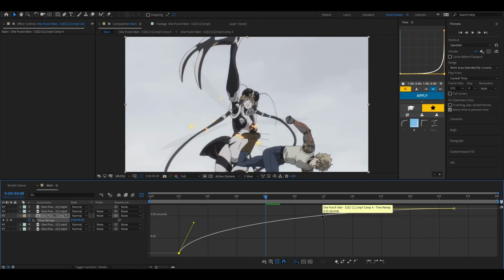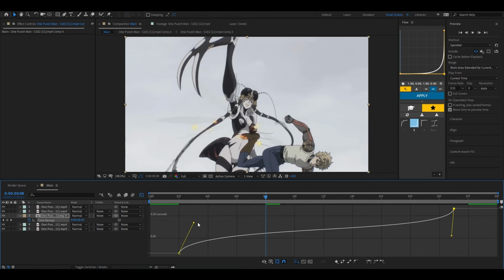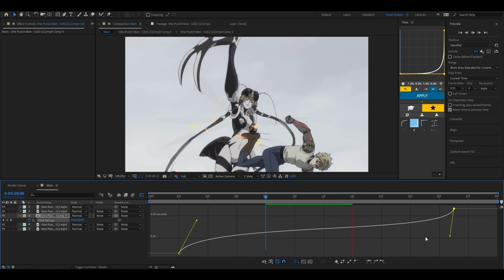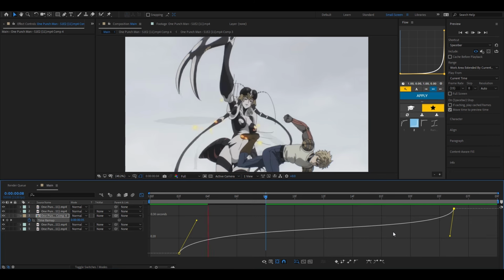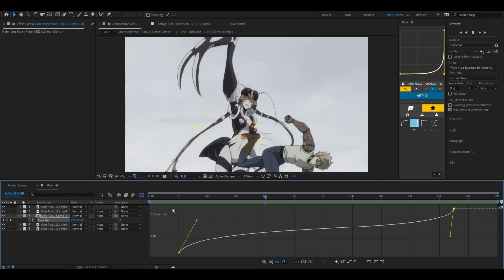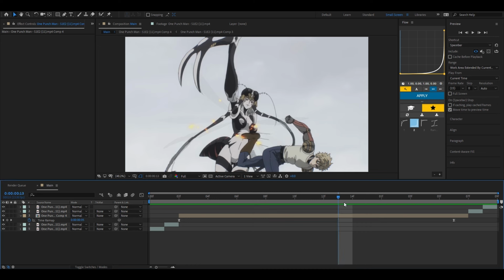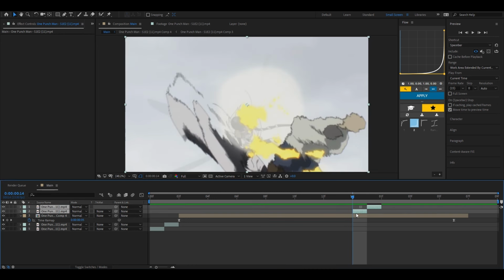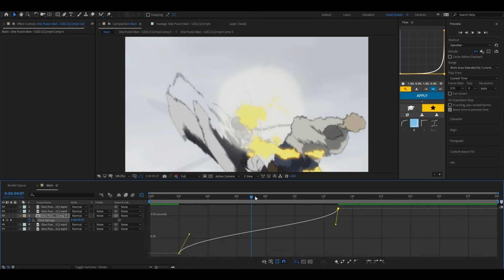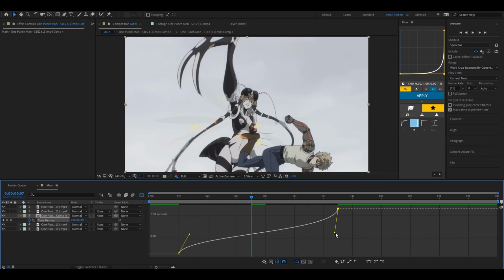Now I'm going to do my normal time remap. So I'm just going to do this. Now I'm going to play it back. I'd actually make this even shorter. Like this. Do my time remap again.